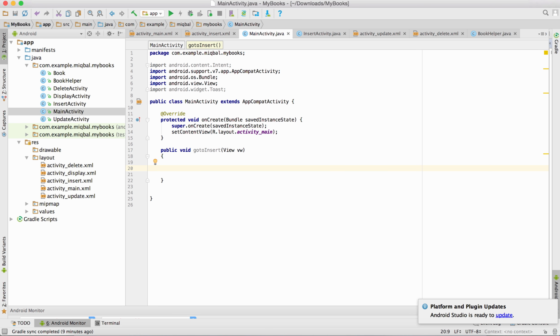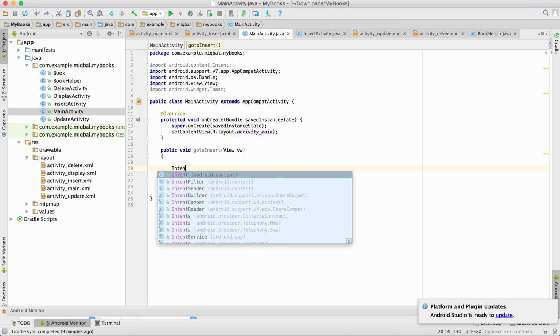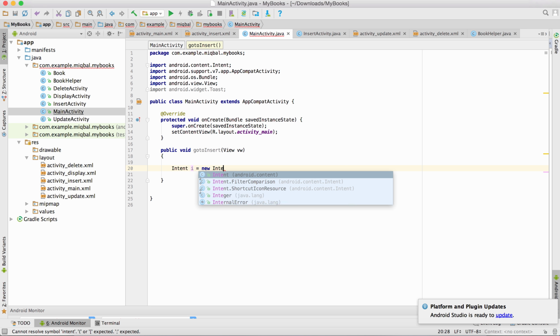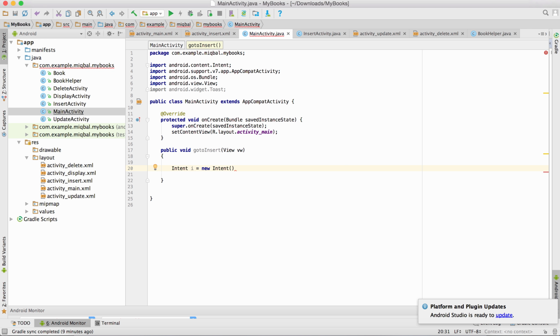So first of all, Intent i is equal to new Intent, with a capital I, and the name of this class is MainActivity.this, and we need to go to InsertActivity.class. No need to put in any data because we're not passing on any data. We'll just call startActivity(i). So that's the intent.